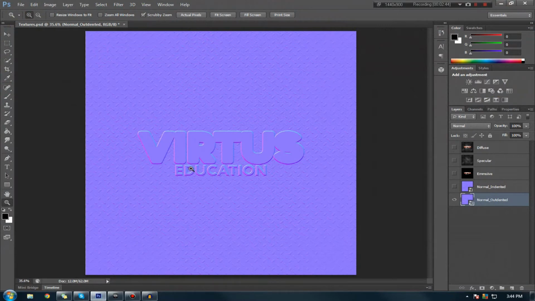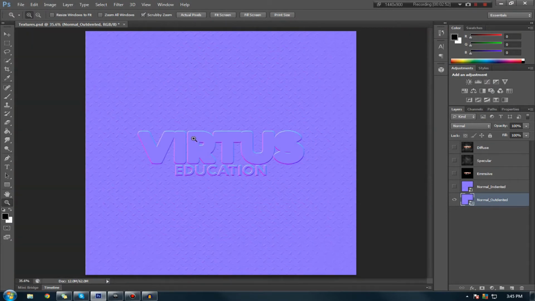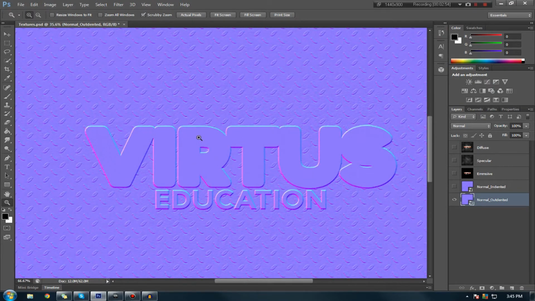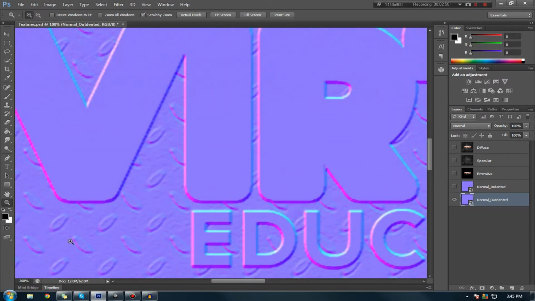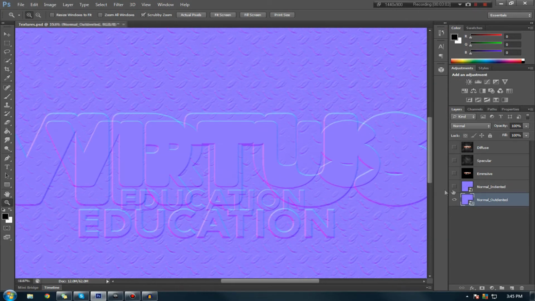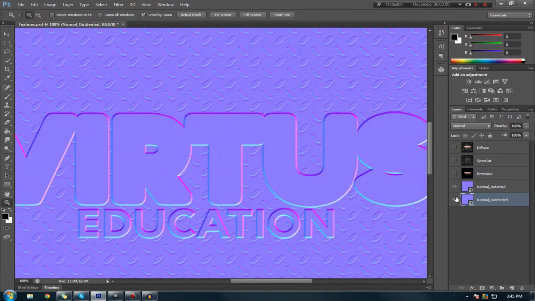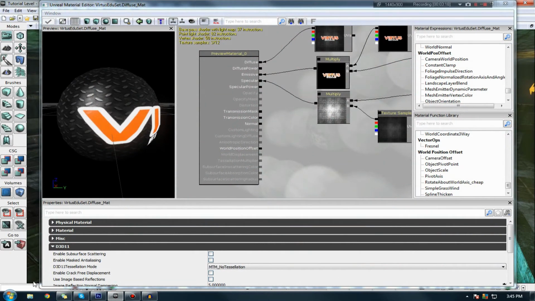I just want to show you what it looks like in Photoshop beforehand. You can see this texture shows exactly which parts you want to indent or outdent. In this case, it is being outdented. All the little tiny bits here are going to be pushed out, and the same with the text. I've also got another variation of the normal map which indents it inside. However, for now, I'm just going to be using the one that outdents it, as you'll be able to see that most clearly. So let's just put it in. This is really, really simple to do.